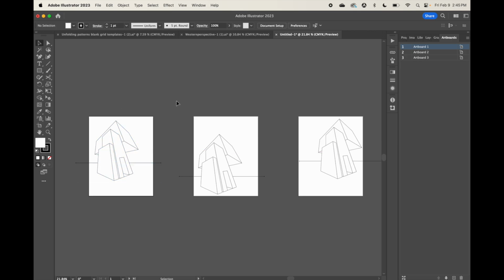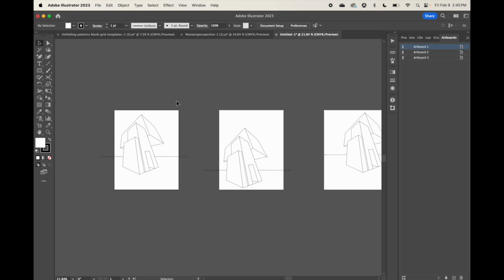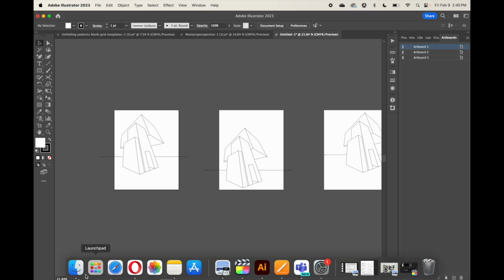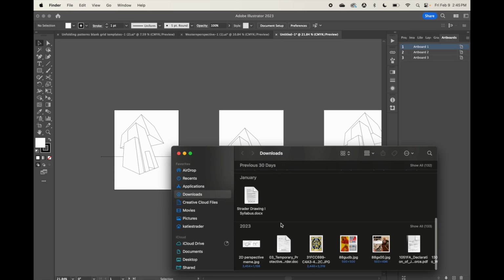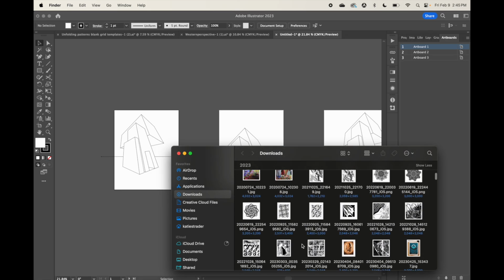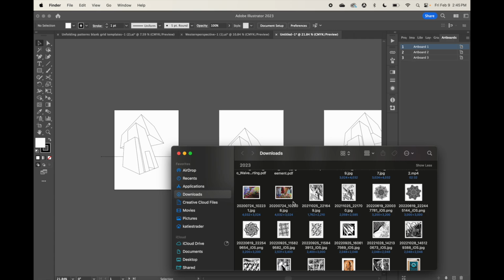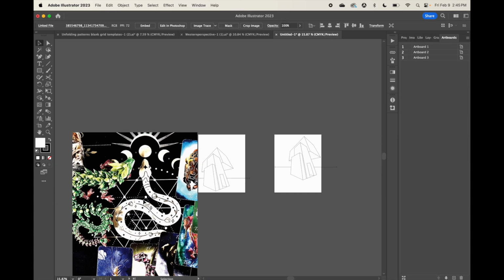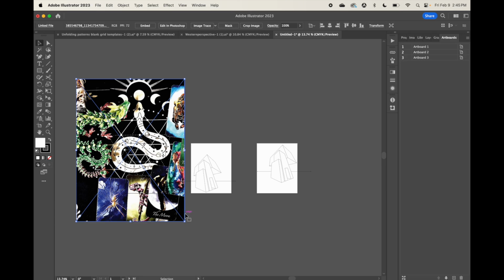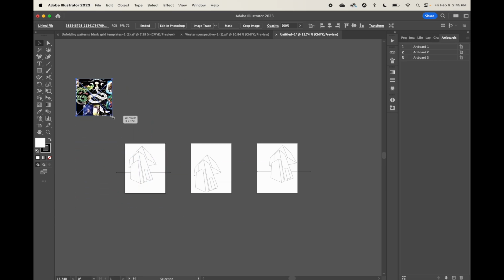All right, next I'm going to use some of the photos that I've taken, and I'm going to bring them in and image trace them. So go into your Finder, find some of the images you have taken. Just drag it and drop it. Then make it smaller.